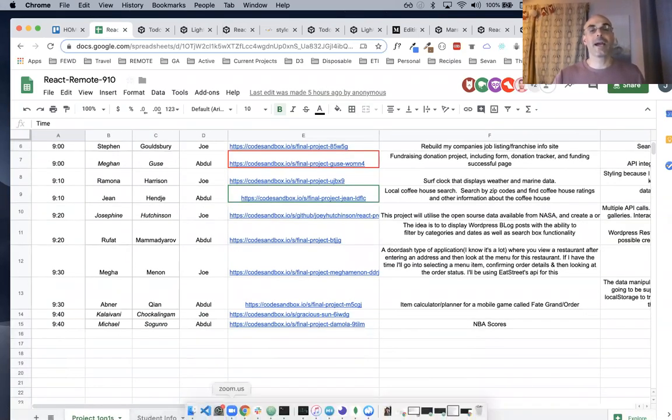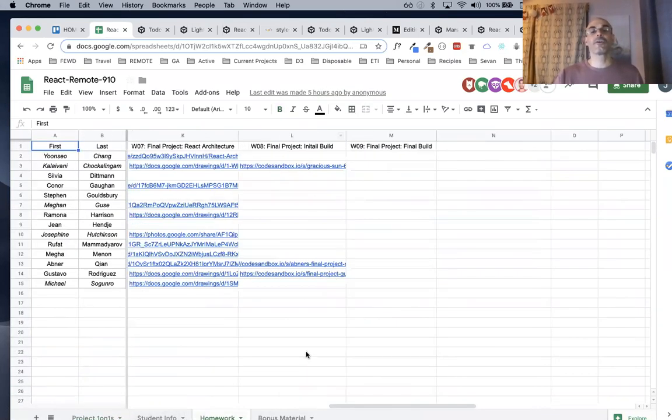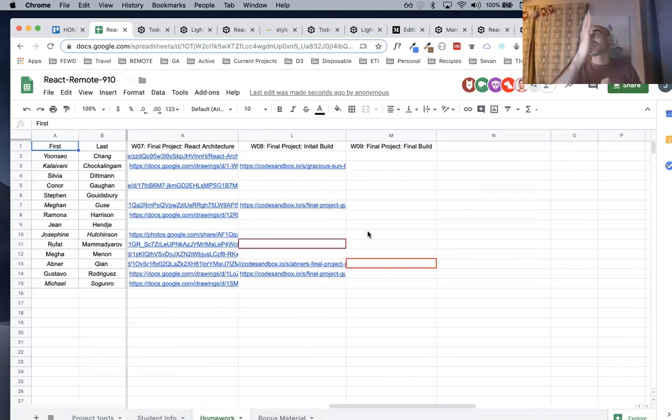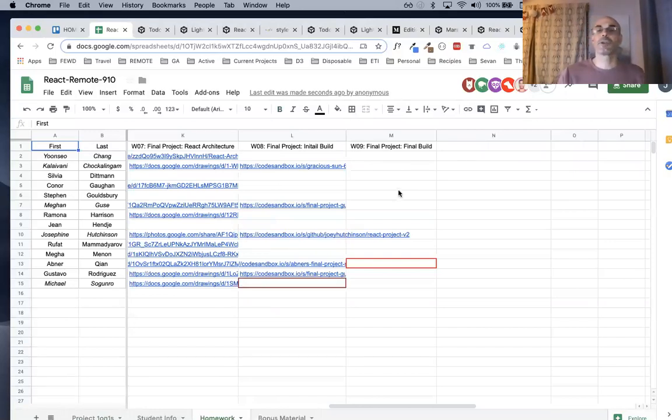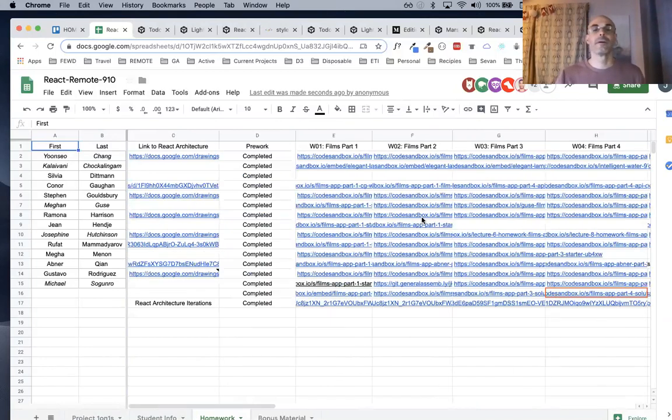Yes. I think I only added this here just so that we could keep track. If you were doing an initial build and then you forked it and had another build, if they're the same builds, then they'll be the same. I'm just using this to say they submitted it as part of this homework assignment. That's really it. If it's going to be the same thing, just copy paste it.